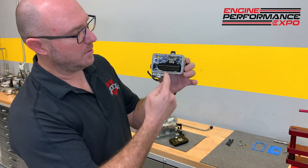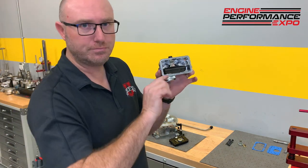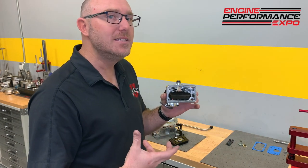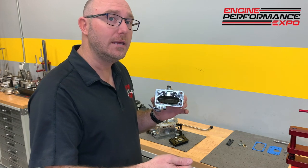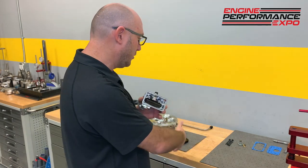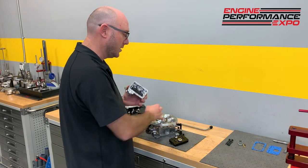Fuel enters from the bowl down into the little diaphragm reservoir, and when you squirt this, it goes poop, and it squirts a bunch of fuel right out into the engine just to cover up that dead spot when you start opening the throttle quickly. The air rushes in, and it takes a little moment for the fuel to get in through the metering block and through the restrictors and into your discharge there at the venturi.